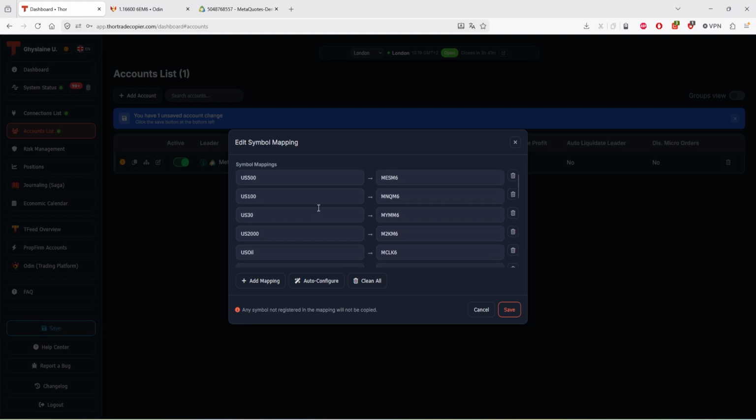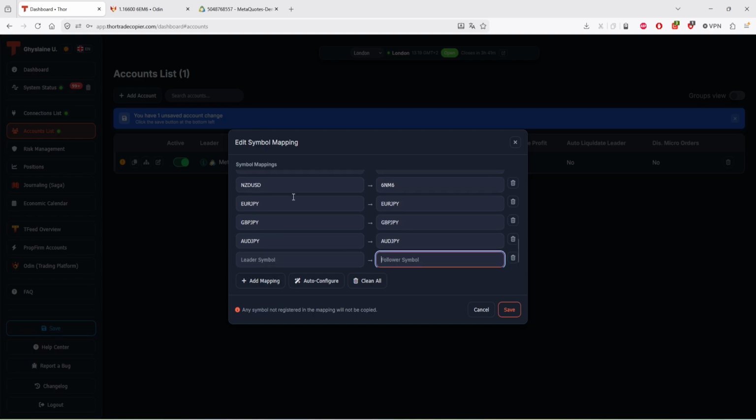But what's crucial to remember is this. If the symbol you're trading isn't on this list, Thor won't copy it. This is very important. It must be here. The symbol must be present. Otherwise, it just won't work.